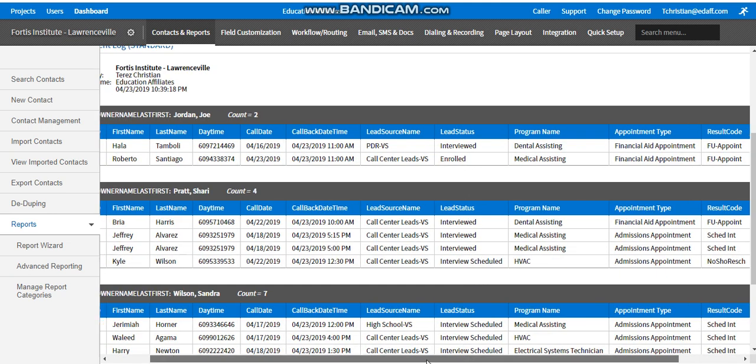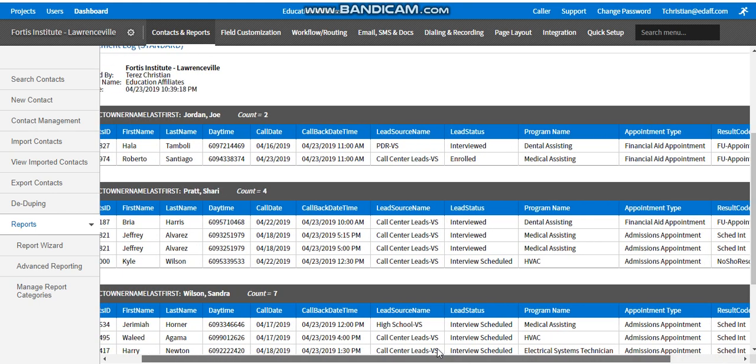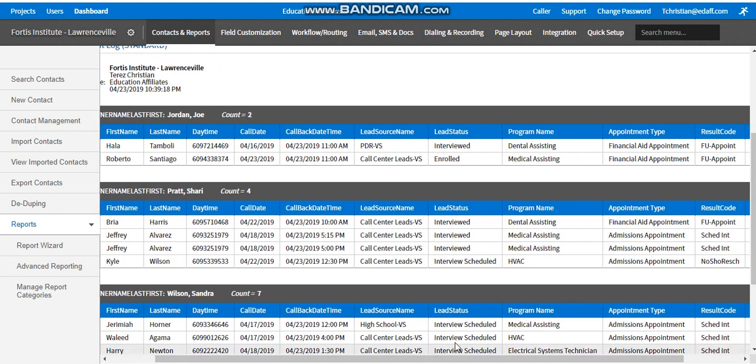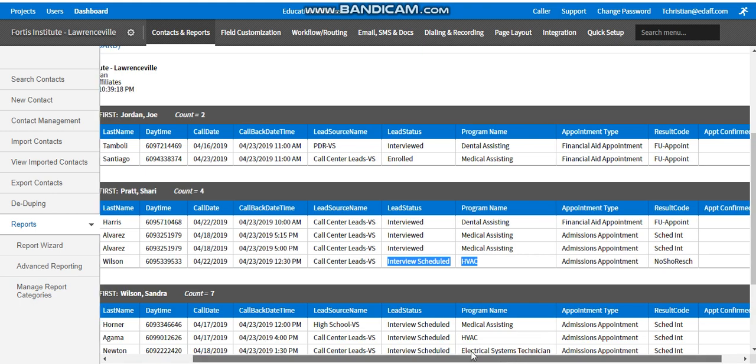For example, it appears that Sherry had 4 appointments booked, 3 of which were admissions appointments, first time appointments, and 2 out of those 3 actually interviewed. Looks like this one down here might be a no-show. And as you can see, the last result code is a no-show. So this person probably did not show up, and they went ahead and rescheduled it.